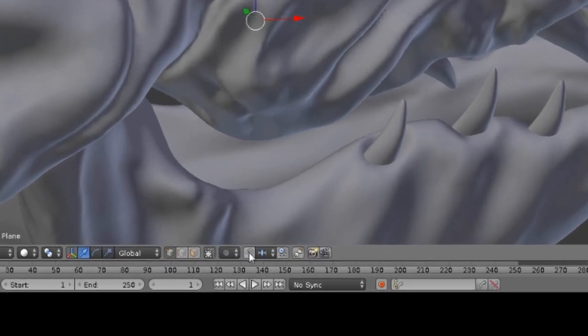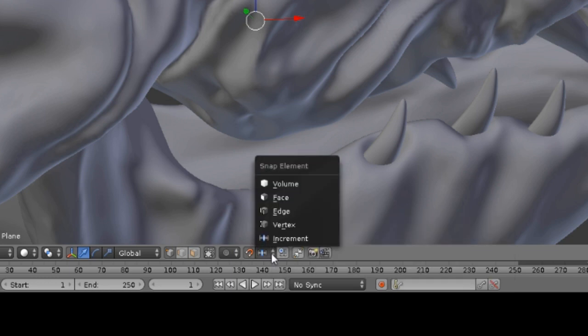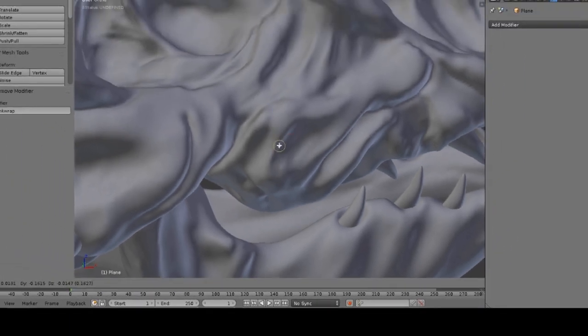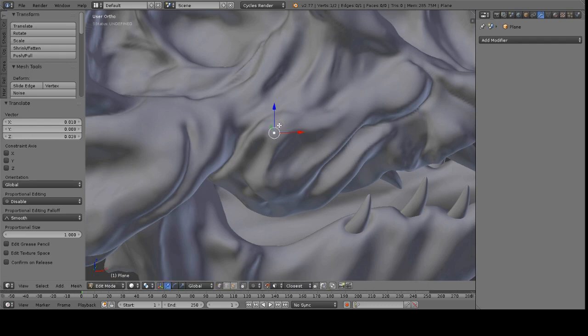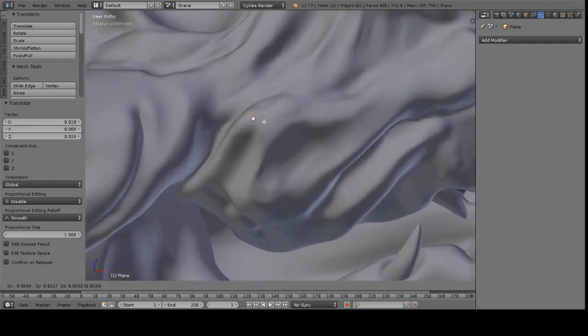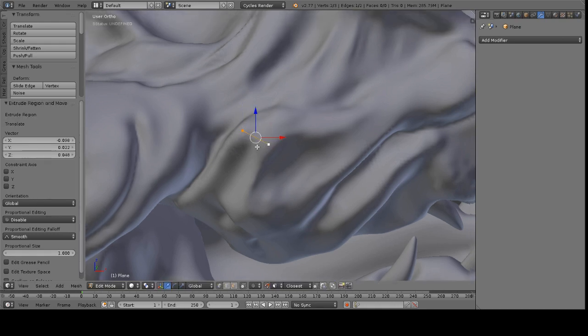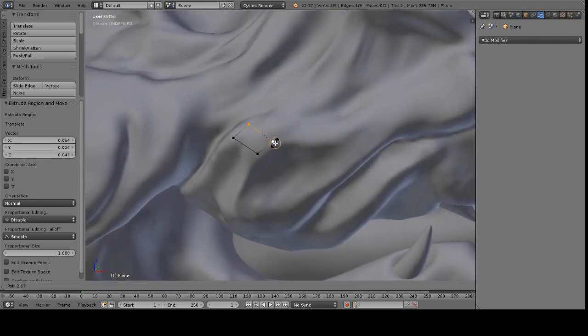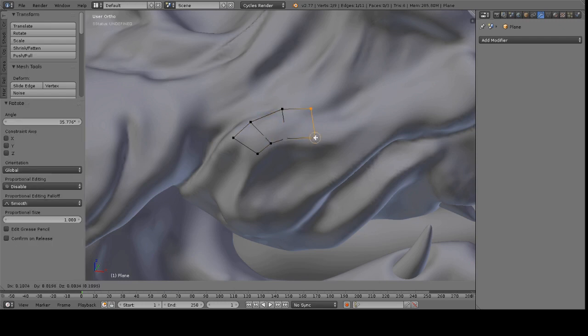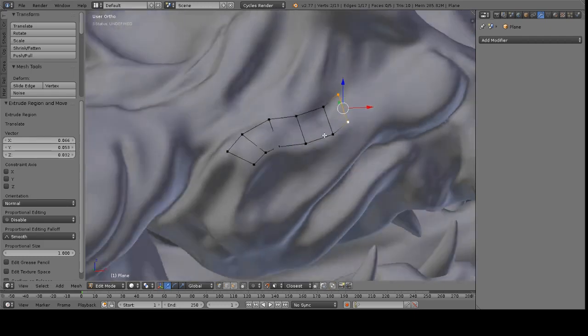Another way we can do it is to go down here at the bottom of the 3D view. There are some buttons here, and this little magnet button. If you click on that and then the flyout next to it, you open that up and select face. What this does is snap the vertex to any faces that it encounters while you have the vertex selected. Now it's doing a much better job of staying stuck to the surface of the high-res mesh. This is really useful, and you can immediately start doing your retopology and getting some really nice results. But there's a problem.